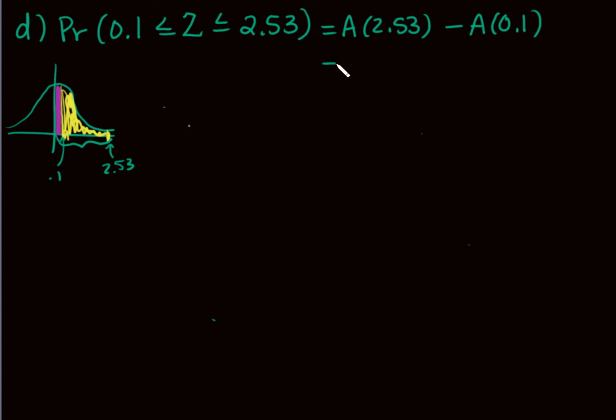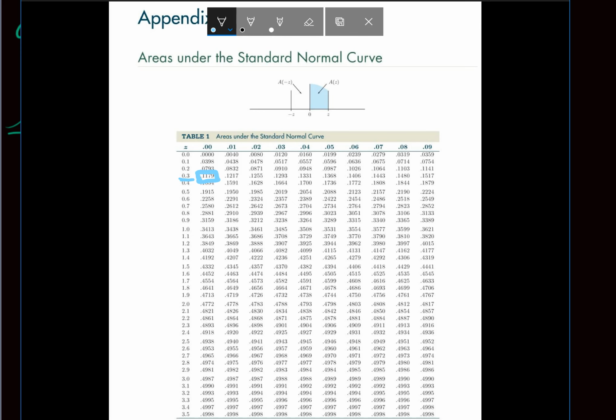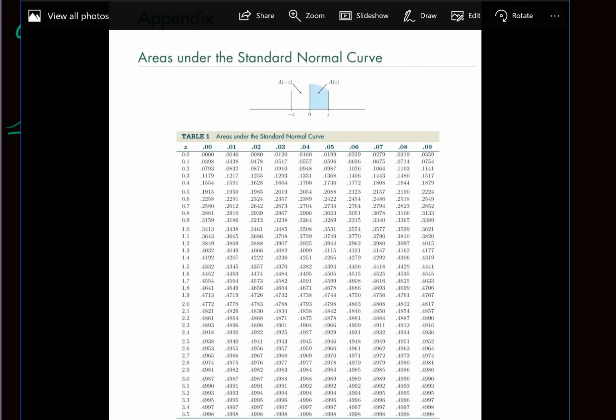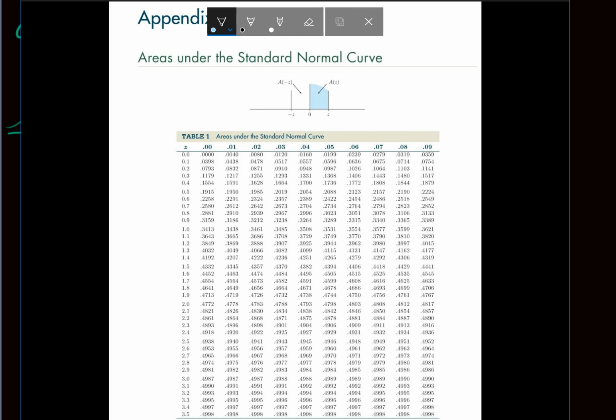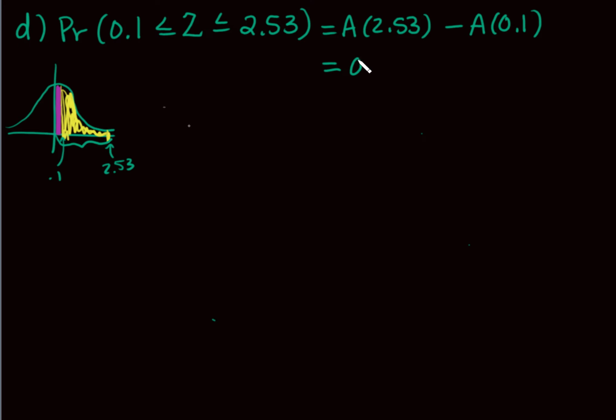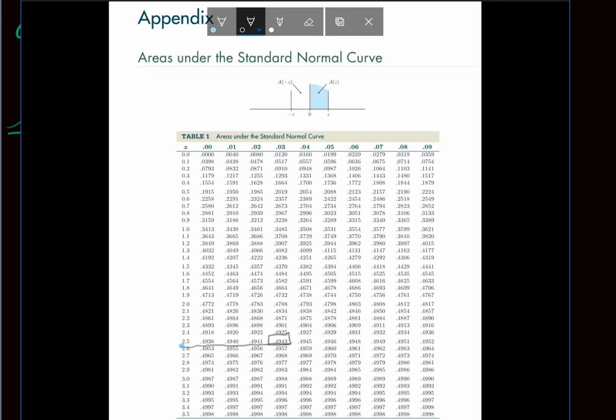And if you do that, let's find 2.53. So 2.5, I'm going to look at this guy here. Here's 2.5, I'm going to come over until I get to 0.03, so I get 0.4943, minus the area under 0.1.